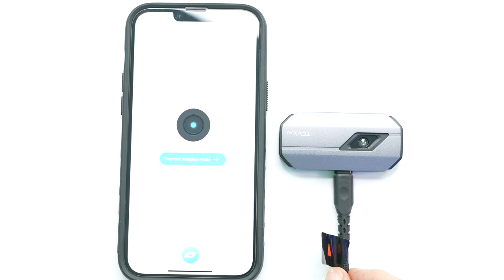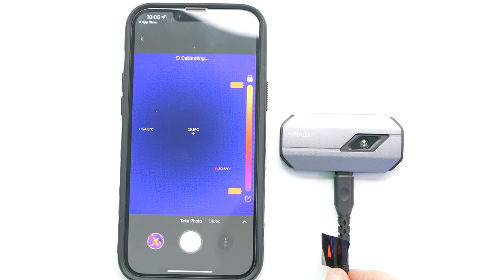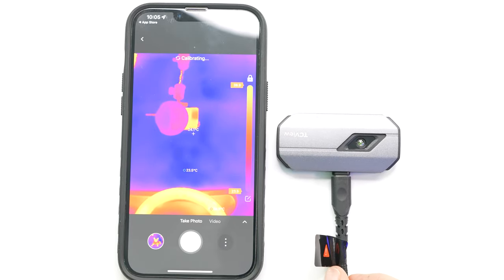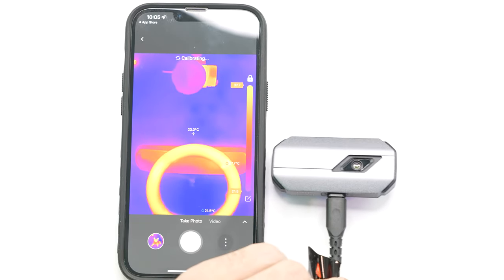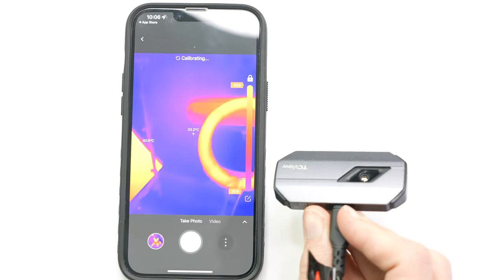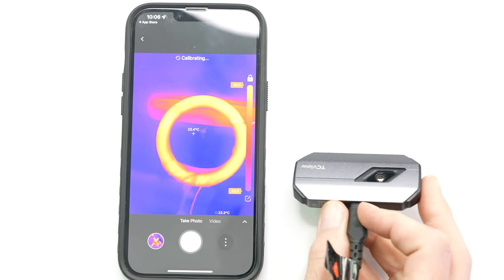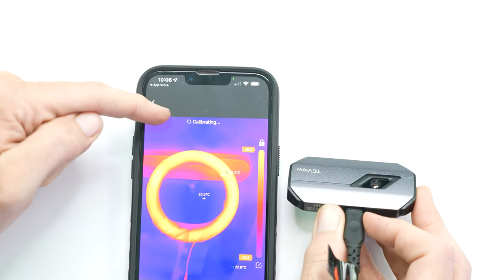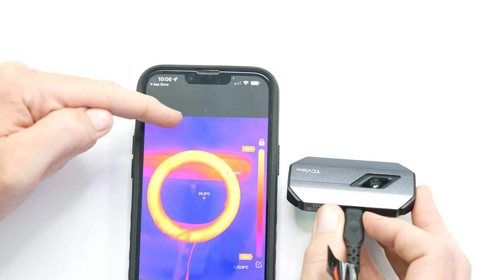And I mentioned it earlier, the boot up. So when it boots up, it's got to do the calibrate. So it'll do a series of shutters, like it'll open and close. You can actually physically hear it click, and it does take a few seconds to do that. I think it's only like 5 seconds, but it feels like 50 seconds. It's not really, but again, it's absolutely normal. Just keep that in mind that if you are going to whip this out to show somebody real quick, you might want to give yourself like 4 or 5 seconds of foreplay before you do it. That way you are completely ready to show them their cold belly button.